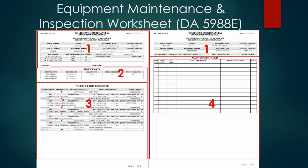So this is just a fault. This says that the mirror mount is missing. But is that going to stop the vehicle from being operationally safe? You should have ground guides. So yeah, a mirror is kind of a critical thing, but in the same sense, it's not going to stop the mission. If the commander says drive on and you're not doing anything crazy, just watch your six, watch your corners, be careful, watch for your battles.